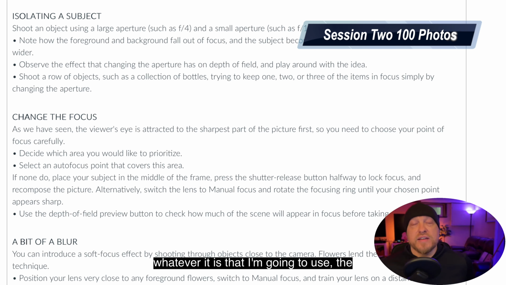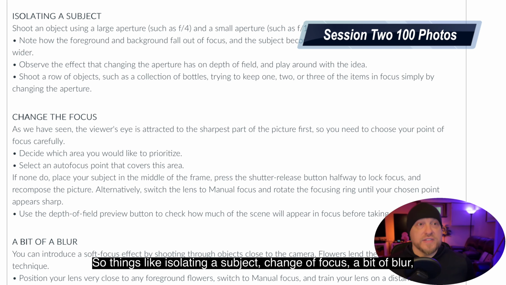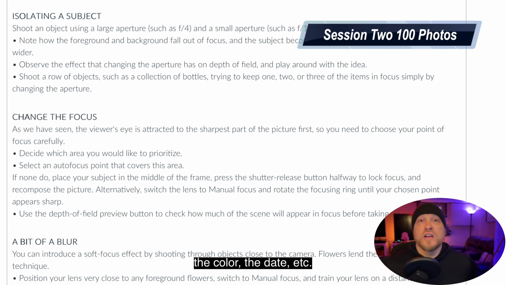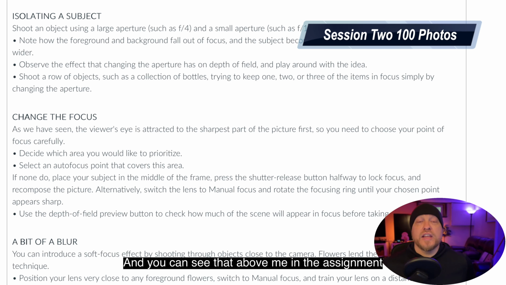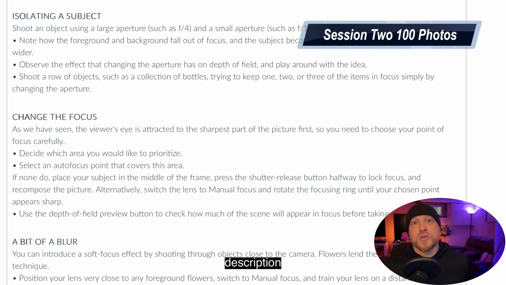I will take those into Lightroom here on my Mac and make sure that they have the metadata that I'm looking for. So things like isolating a subject, change of focus, a bit of blur, the color, the date, etc. And you can see that above me in the assignment description.